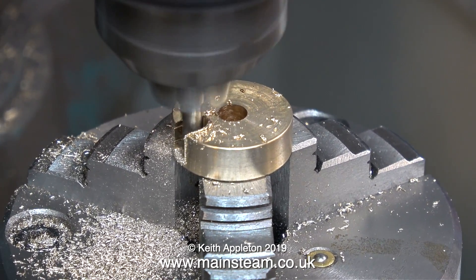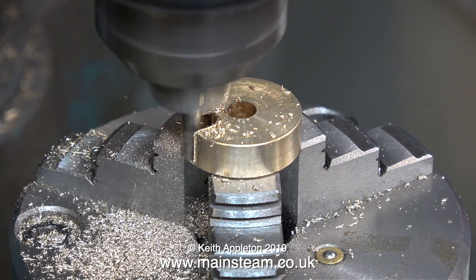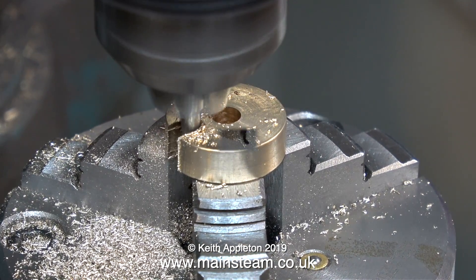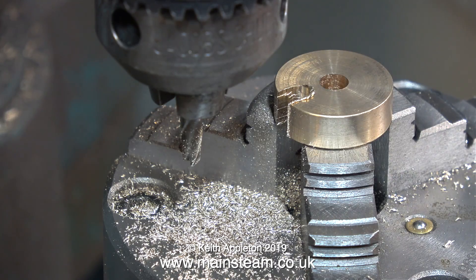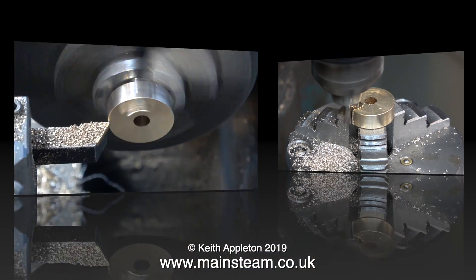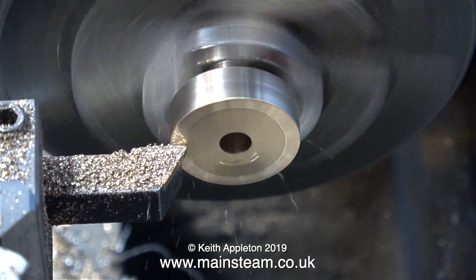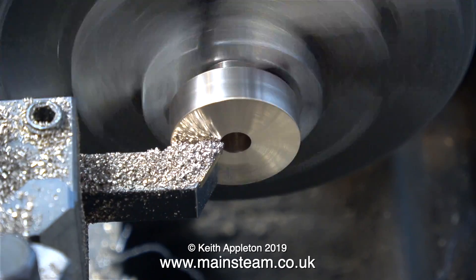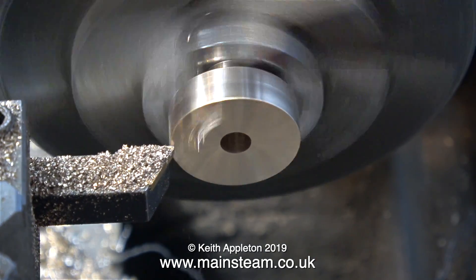As you can see in this clip, I just didn't dive in with the milling cutter — I'm taking quite a lot of very fine cuts. Like most of my milling cutters that I generally buy in job lots from eBay, this one is not the right size; it's metric. But that's not altogether a bad thing, because by taking some very fine cuts I can get a better finish on the slot and it will end up at the size that I want it to be.